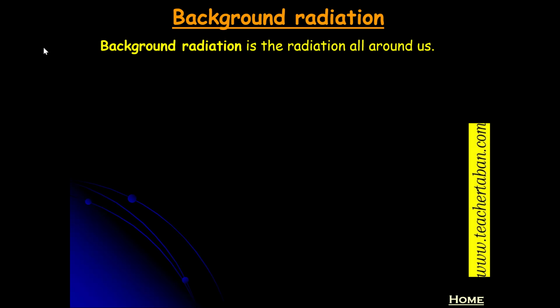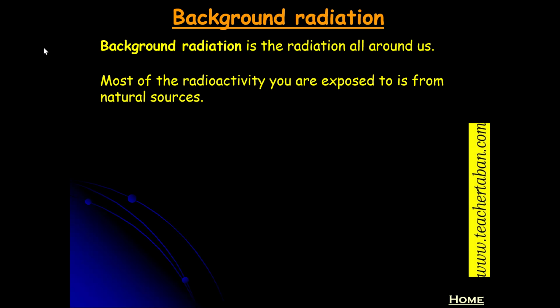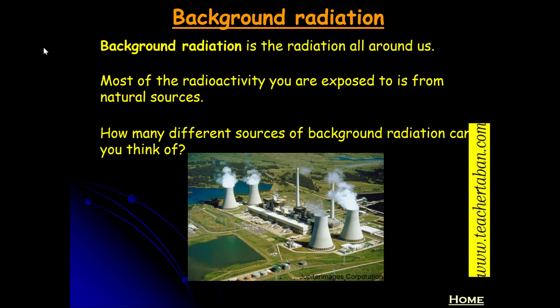So I'm ending with background radiation. We've talked about ionizing radiation and its dangers, in other words, the alpha, beta, and gamma rays. We also have what's called the background radiation, and this one is always around us. It is not as dangerous as the ionizing radiations. Most of the radioactivity you are exposed to is in the form of natural sources. For example, you've heard of the cosmic rays from the sun. Others come from human activities, like for example from industries, the waste materials that you dump in the oceans, in the ground. All these sometimes cause the background radiations.